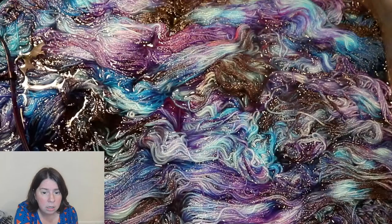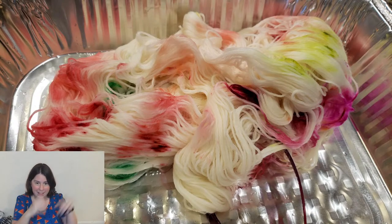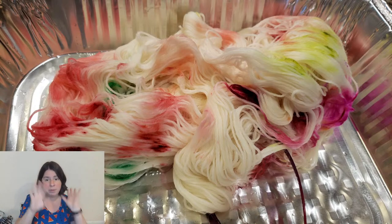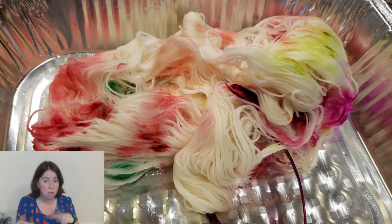I already briefly showed the pan that has the cooled off swatch in it, but I also have a yarn mop that I already did steam set and I have on hand if I need to wipe my hands off excess dye. And I wiped my fingers on this as I was pinching out the different colors onto the crude swatch.